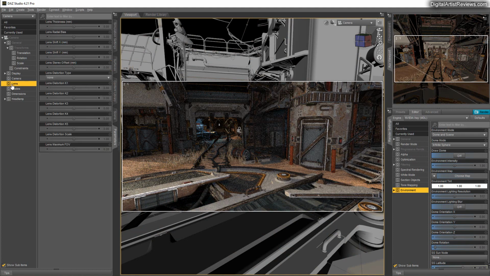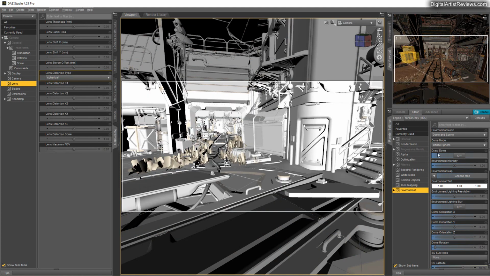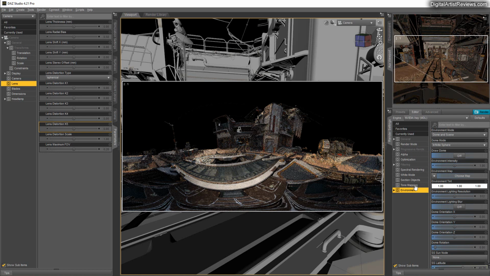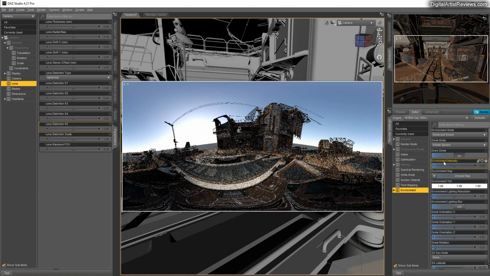So basically, you go to lens on your camera and you set it to spherical. All right, set the resolution here. The resolution you need is at least 8,000 times 4,000, at least, to get a good decent map. Anything above is great to a certain point, because if you go too much, you will have the downside of having a too large HDR map, which occupies too much space.